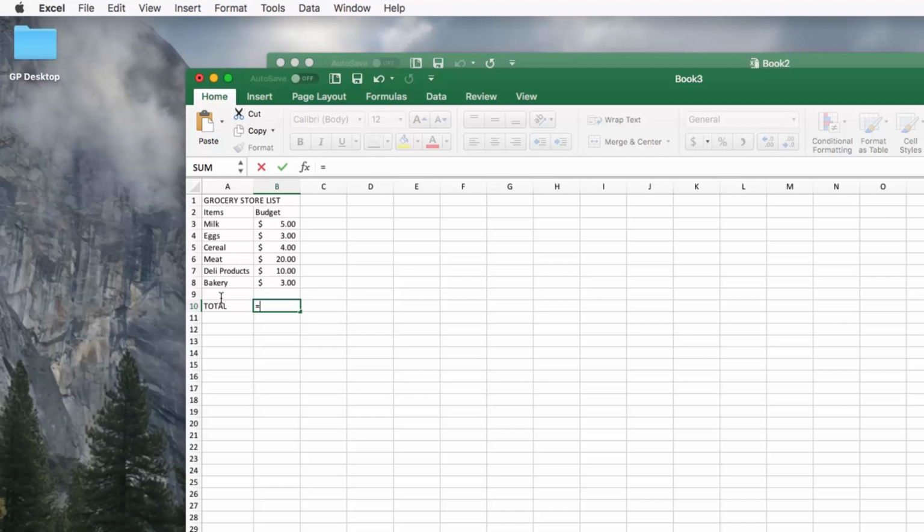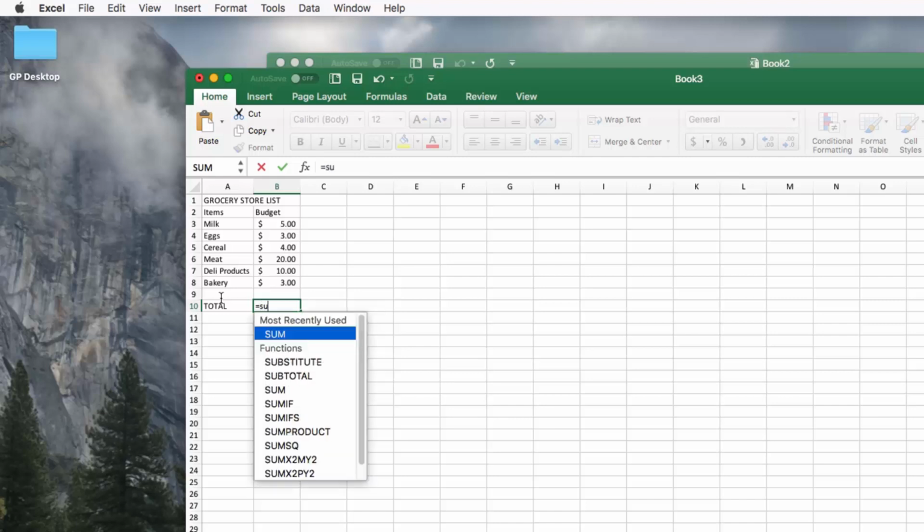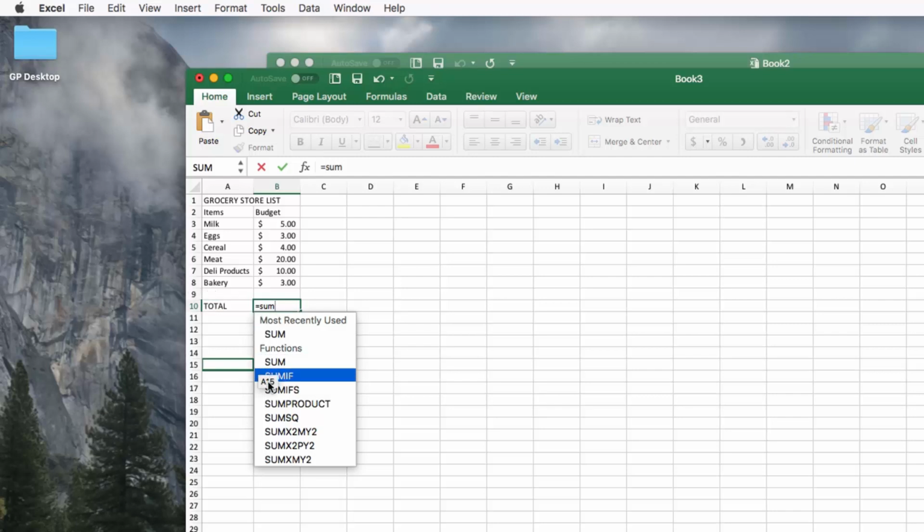You can use a sum function, for example, and when you start typing it, it'll actually start coming up. So you've got the equal sign first. You type equal, and then you type SUM, right? You'll see the other functions here, but we won't get into that right now. We'll do it real simple right now.